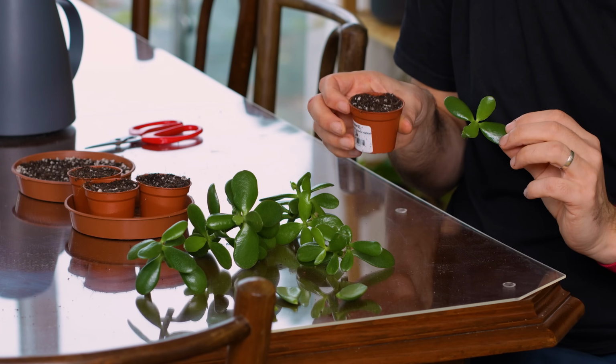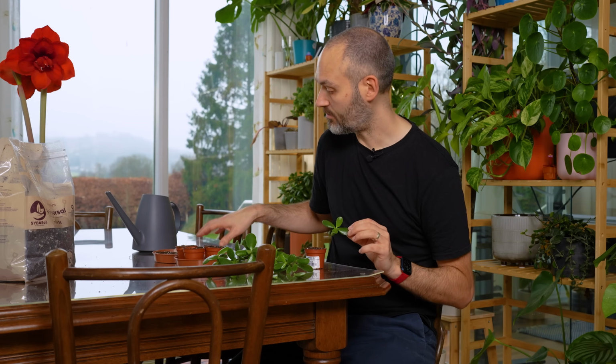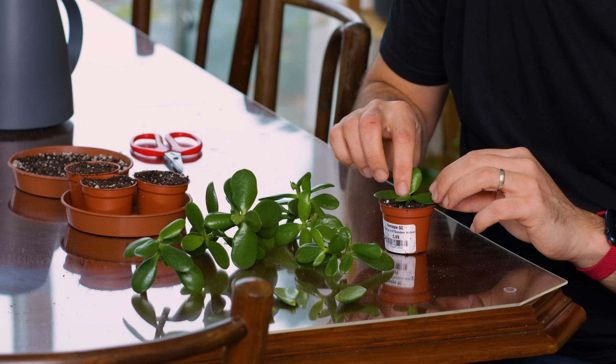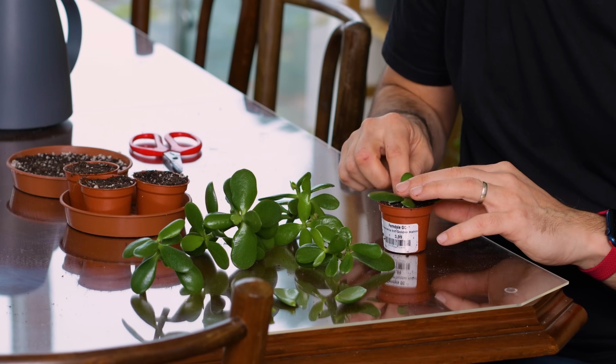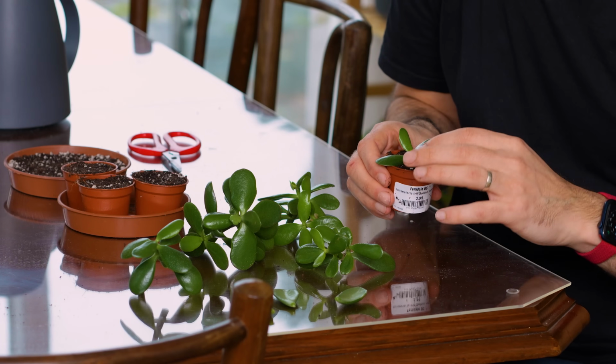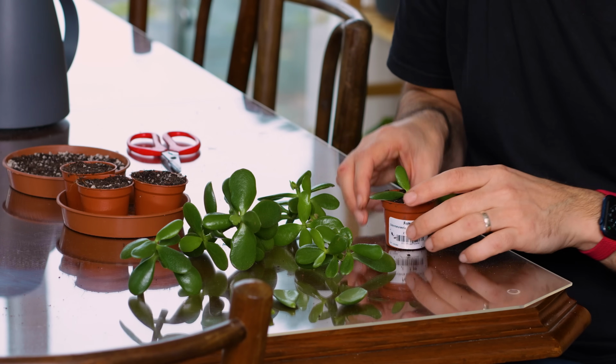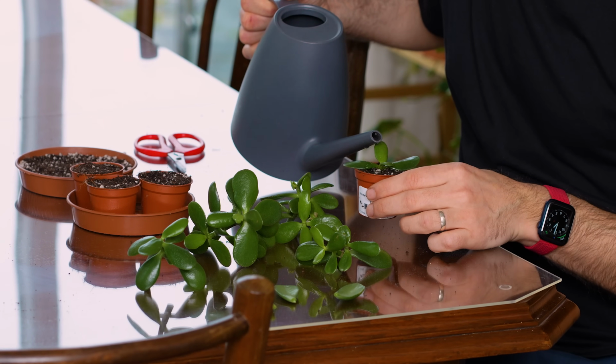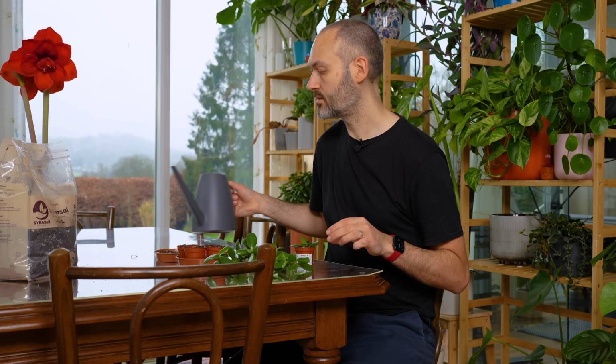So it's just a case of getting a little cup of soil like this, making a little hole, and then popping the jade into the middle. So jades root dead easily. I'd give that probably 3 weeks and that'll probably be rooted successfully in there. Just going to top it up with a little bit of water just to dampen the soil around that stem piece so they can start the root making magic. Just needs to go somewhere bright. So I'll pop that there.